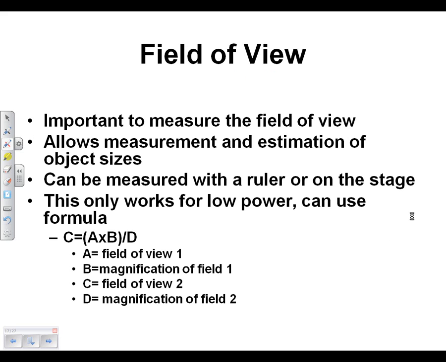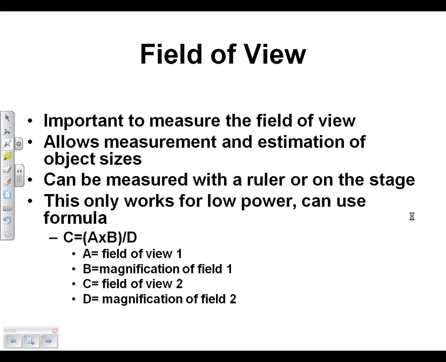So another good concept to keep in mind, we're not going to really use it to measure things so much this week because we're not going to give you little micrometers to do it with. But one of the things you need to think about is field of view. When we talk about field of view in general, what it means is whatever you can see in that round circle when you look under the microscope. But if you know the diameter of that round circle, or essentially the size of it, it allows you to measure and estimate the size of objects.